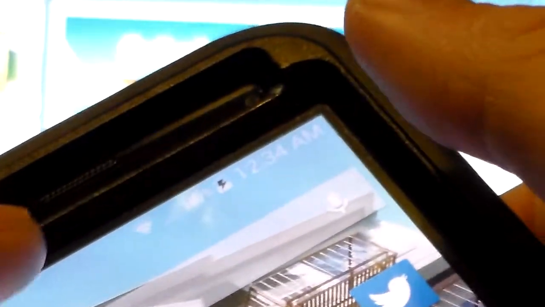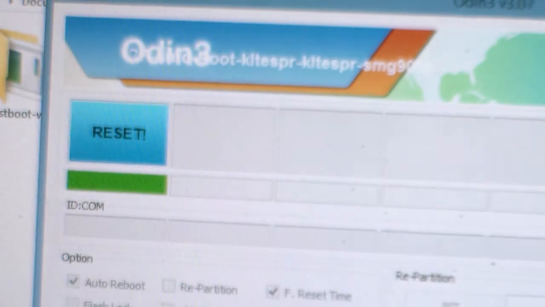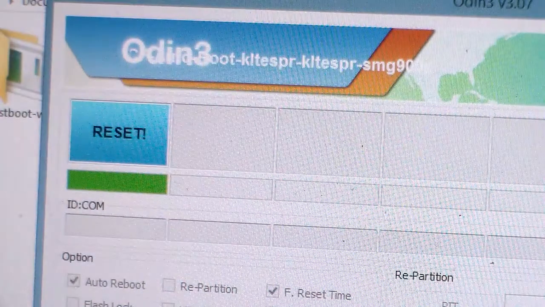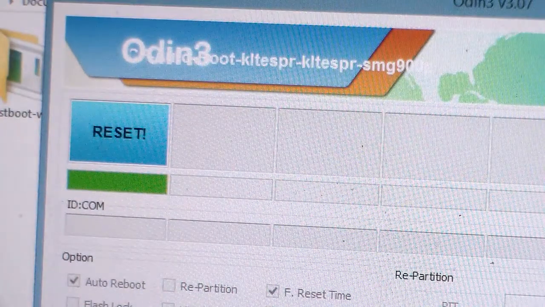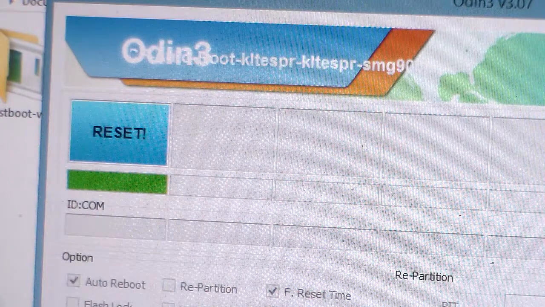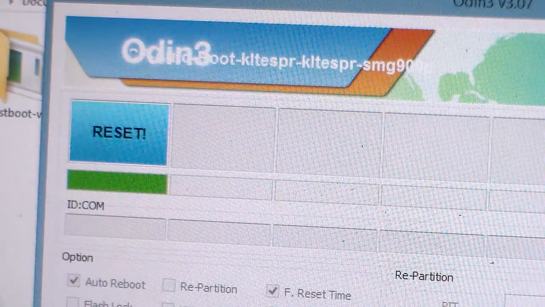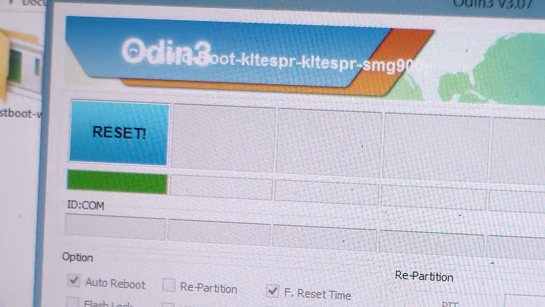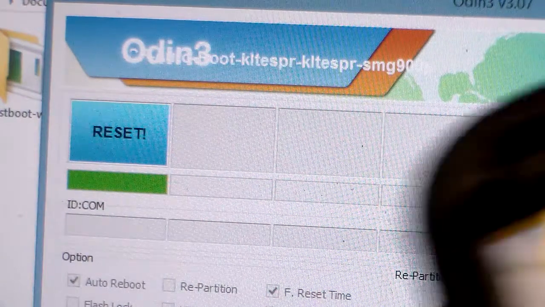Alright, and it should be about finished. Okay. Let's see, go into SuperUser, make sure there's nothing going on with that.